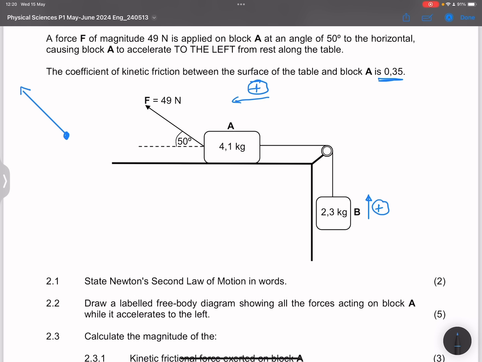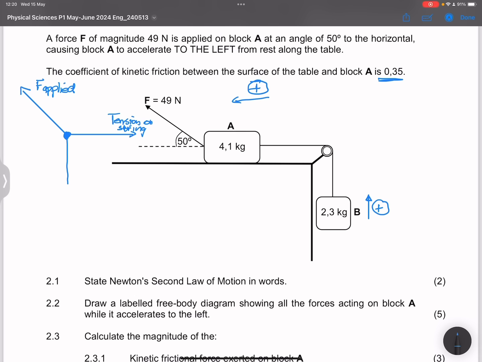Right, so first of all, what do we have? We've got force F. This is the applied force. Okay, and then on the next one, which other force do we have? We've got the tension on the string. So I'm going to say tension on string. And please, ladies and gents, please label in full.